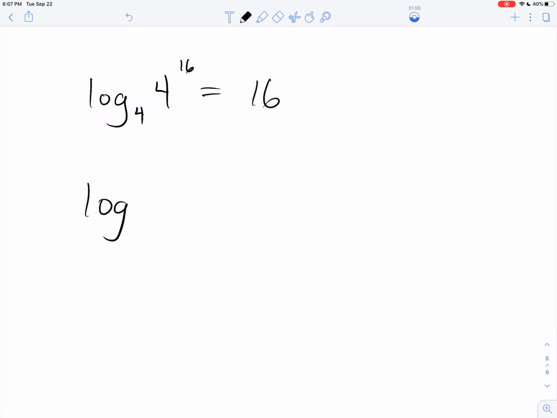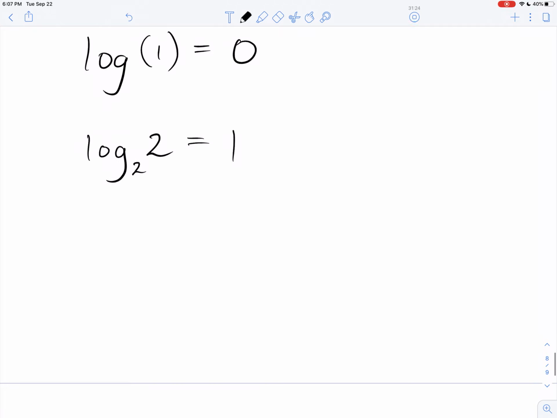You'll be working on something and you will do this. And you'll go, oh, I'm taking the log of 1. That's always 0 because that's a property. Or you'll be working on something and you'll get to this point. And you'll go, oh, log base 2 of 2. What does that equal? That equals 1. If they're matchy-matchy, you get what you got. And then there's this guy where it's something like, I don't know, 5 to the power of log base 5 of 2. And you go, what's that? It's 2. Why? Because it's also a property. And once you know a property, it's yours to have and to hold.